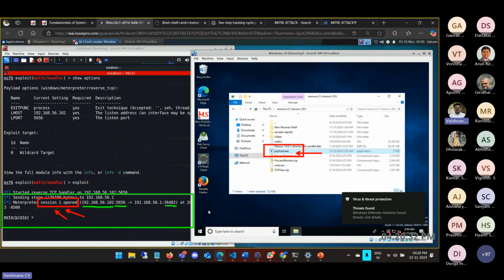And the port number. Why this port number, or where did this port number come from? The payload is actually running on a different port number. The connection is coming from 192.168.56.1, but the connection is established from the Windows machine to Kali from port number 63482. It's running on a different port number, using that port number to make a communication to port 5656 on Kali's IP address.